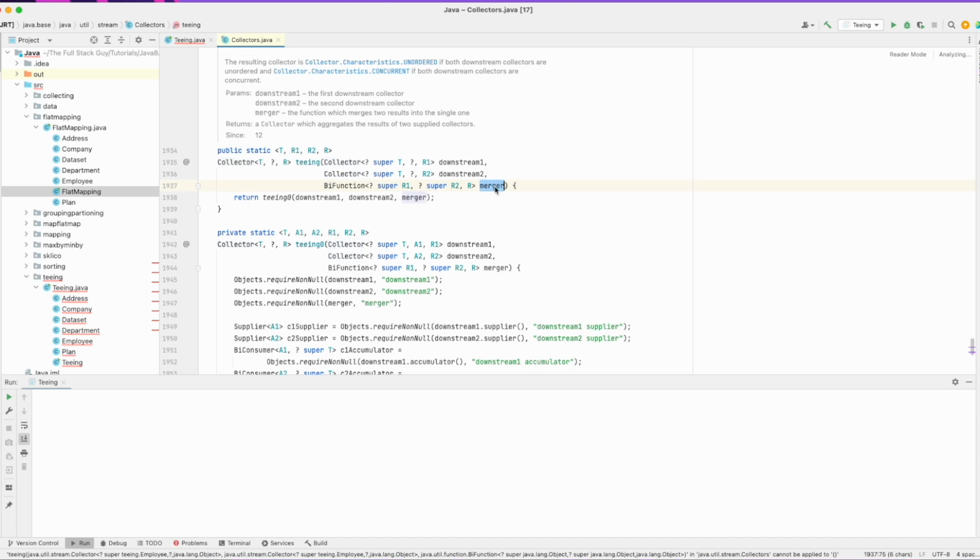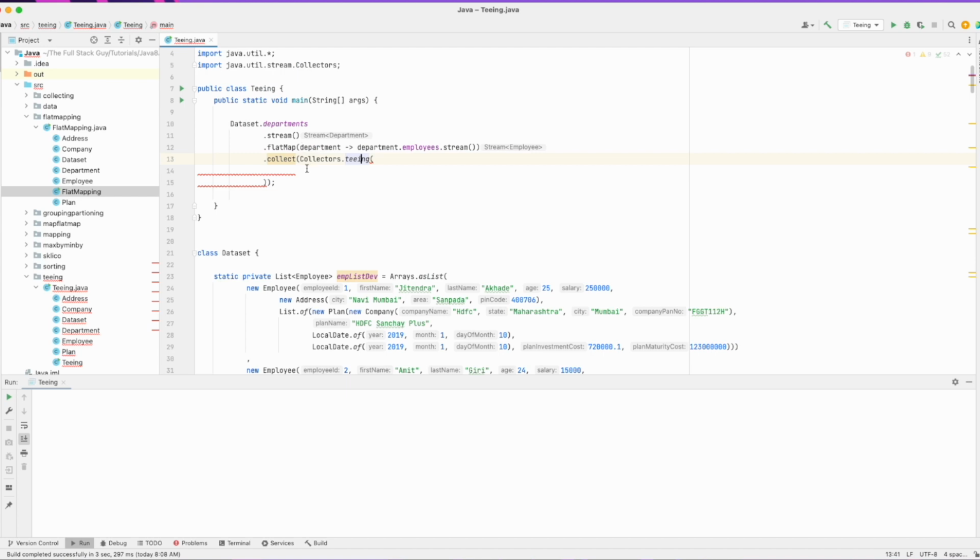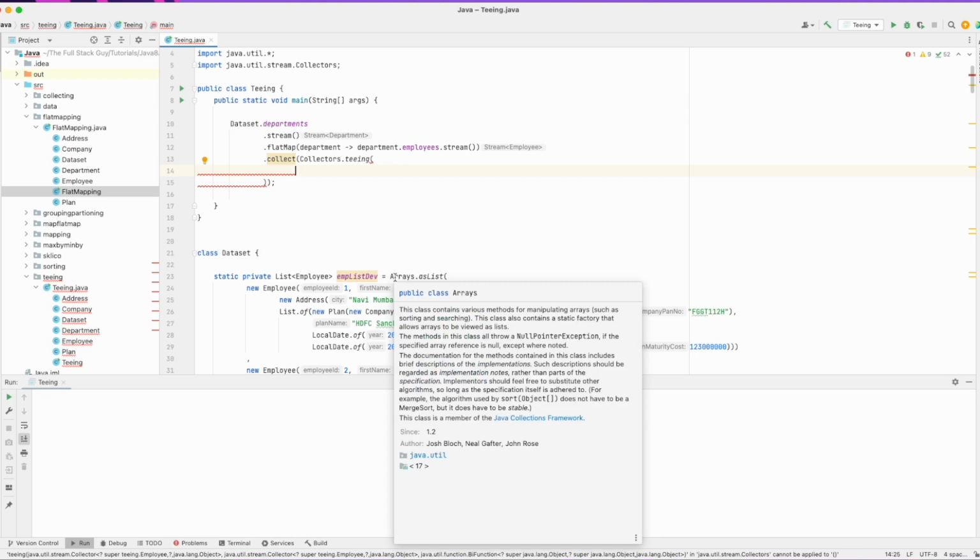But merger is nothing but how you can combine those two collectors, and where we could put them, in any collection, in any class, or anywhere. So for this video we will not go much complex. We will come with some other videos where we can do much more complex things. You can also write in the comment section if you want some complex things. But before that, what we wanted was the employee with minimum age.